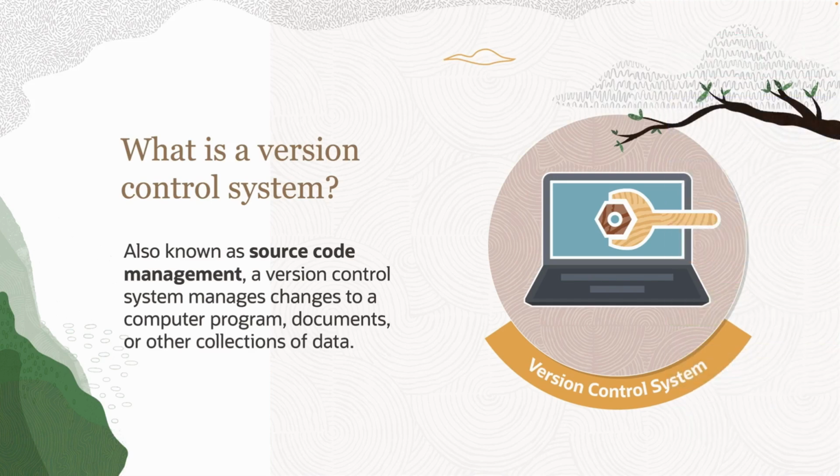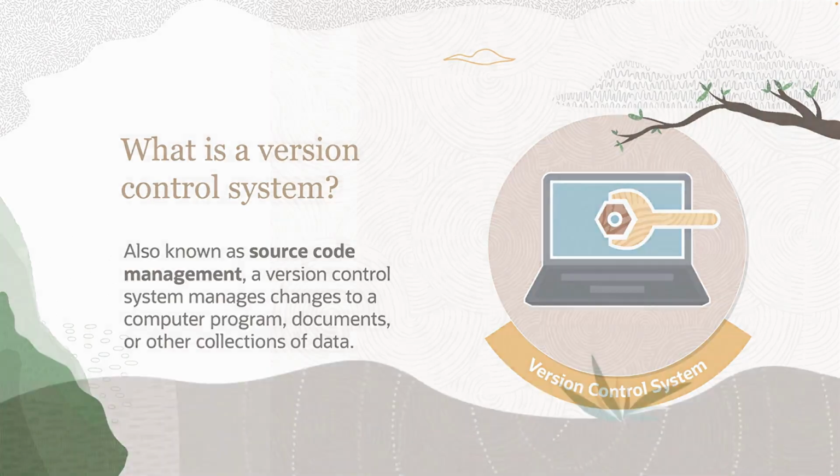Before we get too far, I want to clarify what I mean by code. In this module, I will generally be referring to anything being tracked in a version control system as code. Most of the time, it is actually code being tracked. However, version control systems are commonly used to track data scientists' work such as documents, reports, data collection, statistical and machine learning analysis, and many other work products that they create.